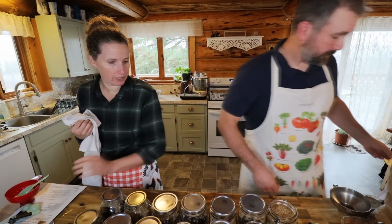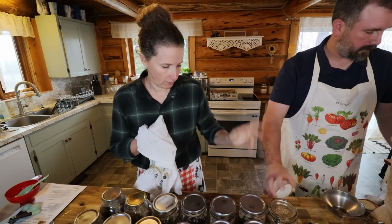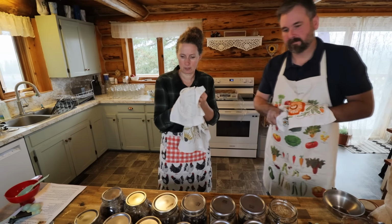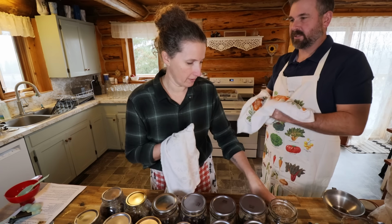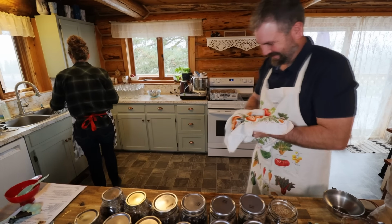Oh, we still need a couple more. I feel like we're gonna be even more efficient with the next round now that we kind of have the system happening. And the lid's washed too. Well, we've used 25 minutes of our time. Okay, well, we have 20 jars done. We better pick up the pace then a little bit.